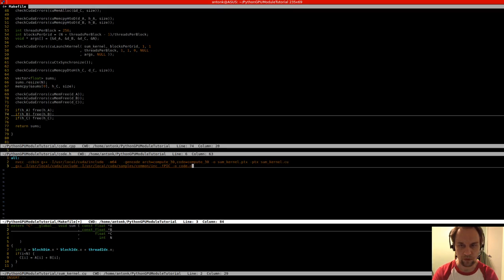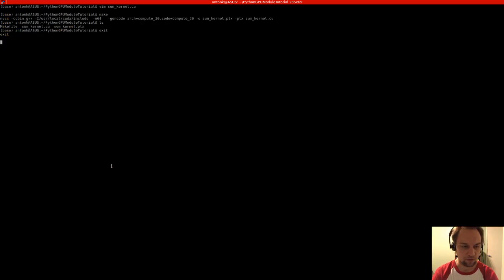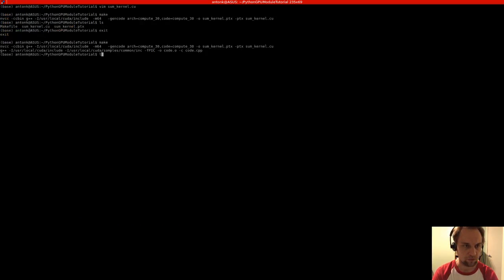Specify the object name, code.o. Okay, so let's see if this compiles. Okay, so that compiles without errors, and we see this code.o file that was generated here.